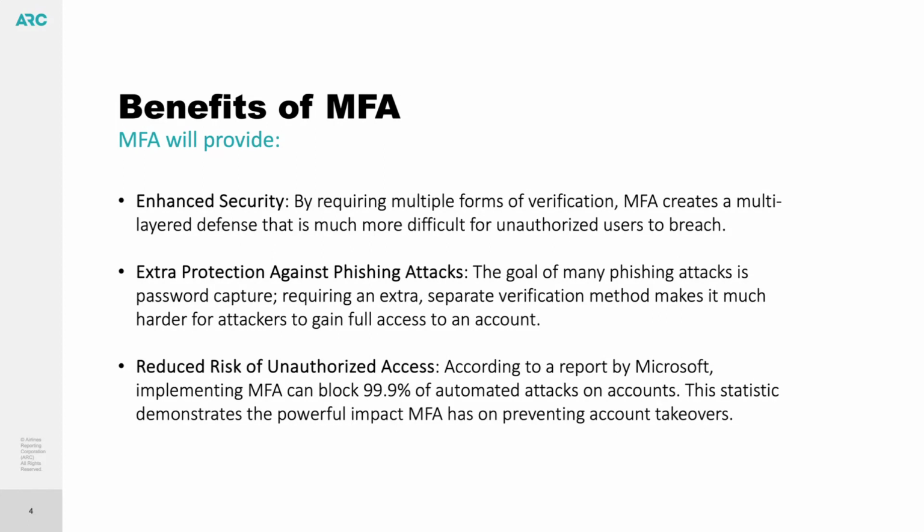You see this a lot. It's very apparent when it comes to phishing attacks. Many phishing attacks are trying to get your username and password, which is something you know. So if the way that you get into your account is two passwords, that's two something-you-knows. So that's going to be compromised in the same way. There's a higher chance then that both will be compromised. So that's sort of the point of an extra separate authentication factor or verification method, that if one is compromised, then you still have that other one. And if both are required, then the bad guys still can't get in because there's that second method that hasn't been compromised. All of this helps to reduce the risk of unauthorized access.